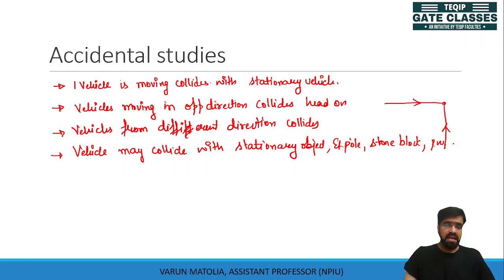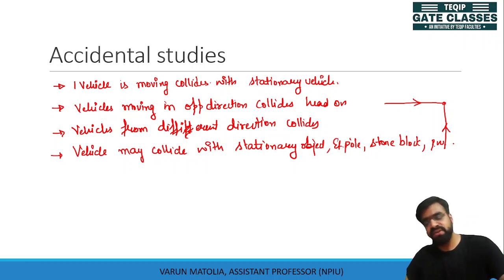If the speeds are higher, we can provide speed breakers. If speeds are higher, we can give warning signs. If a location has a lot of accidents, and we study the cause of accidents, then we can reduce the number of accidents and their severity. This is why accident studies are performed.